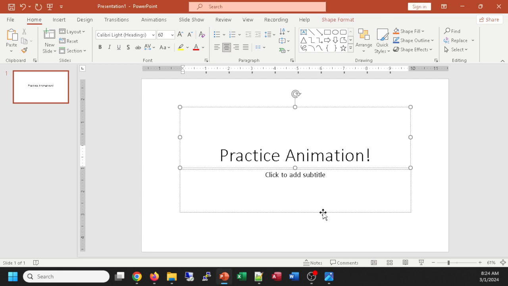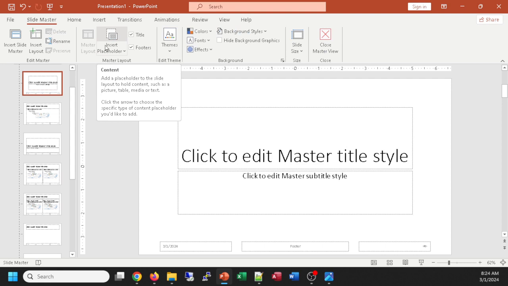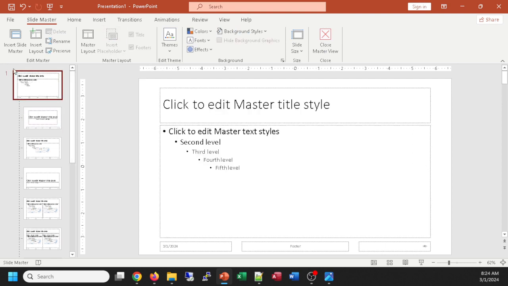Let's do something on our master slide, giving us a little practice. You can animate on the master slide as well. So let's go to View, Slide Master, go all the way to the top, which I'll call the Super Master of our slide masters. Let's have every slide, when it appears, have our company name float in or fade in as we enter the slide. Just a nice effect we're presenting to our customer. We want them to remember our company.